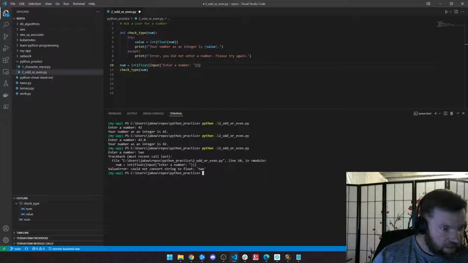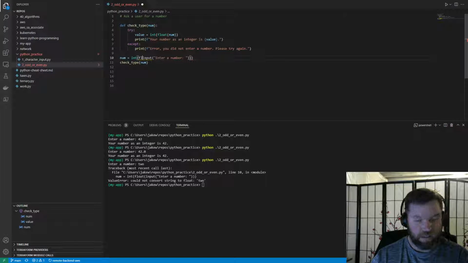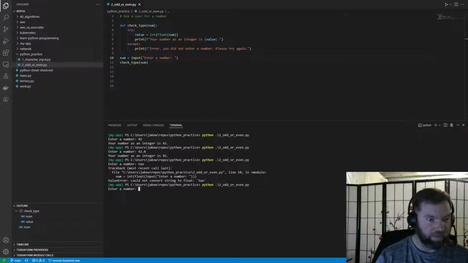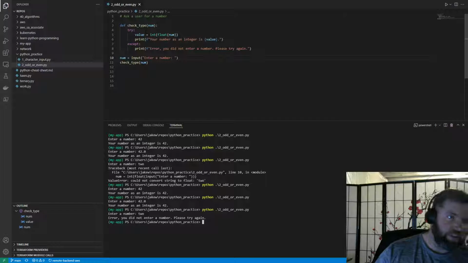But it says here there's a value error before it even gets that far, right? It can't even get that far. So what if I take this out here and I just say, oops, let me get out of that, input. Let's see what happens. If I enter a number, that works. If I enter a decimal, that works. If I enter a word, it doesn't. So the whole reason you would do a try is because you can try this without entering this into here.